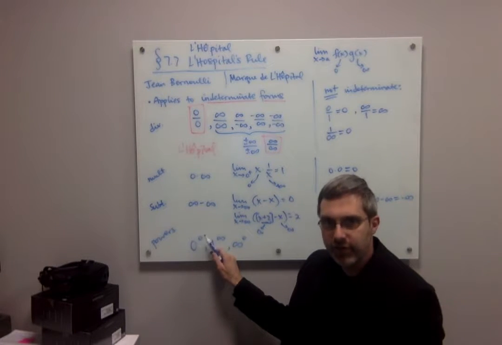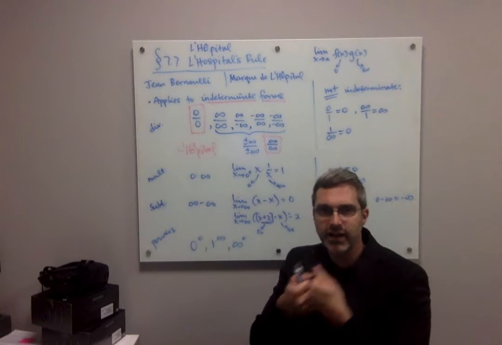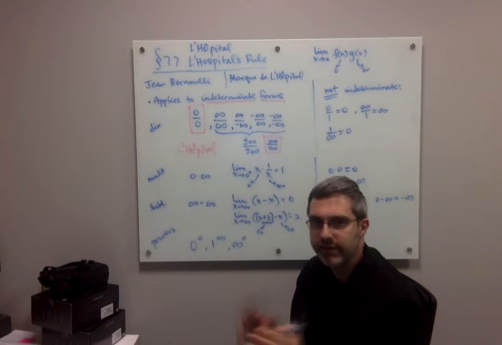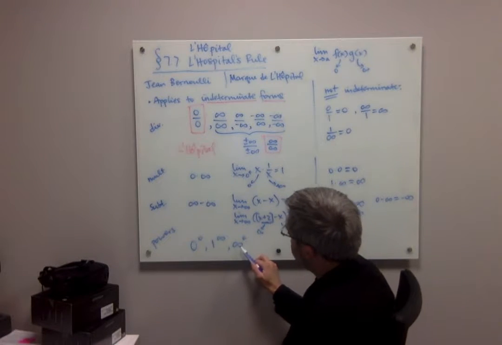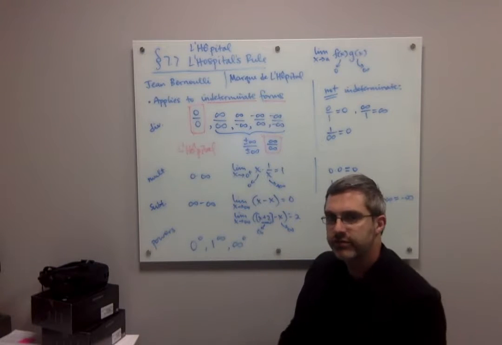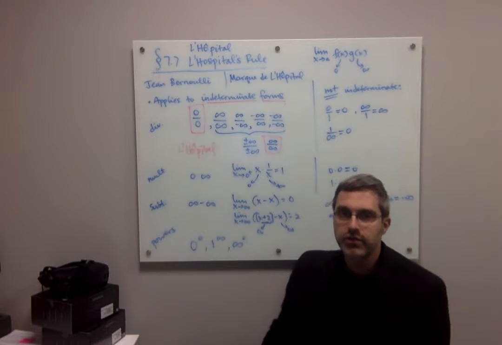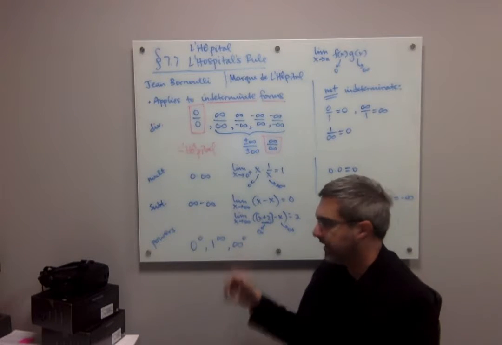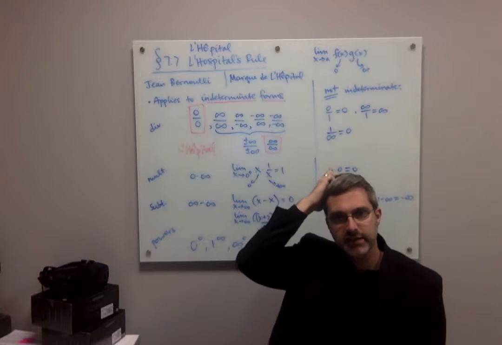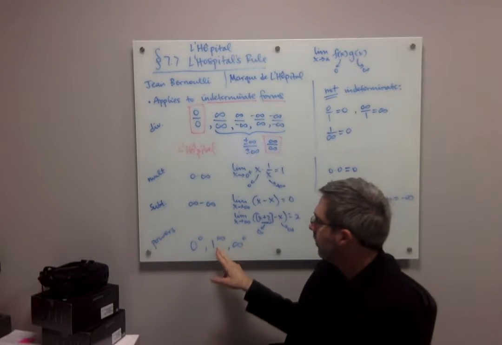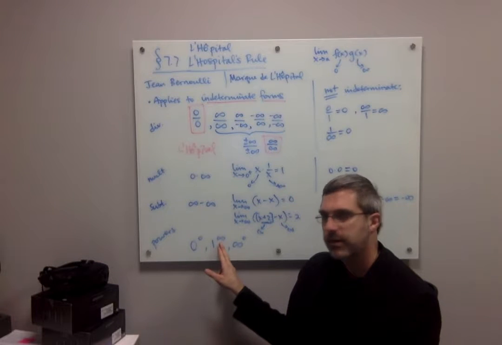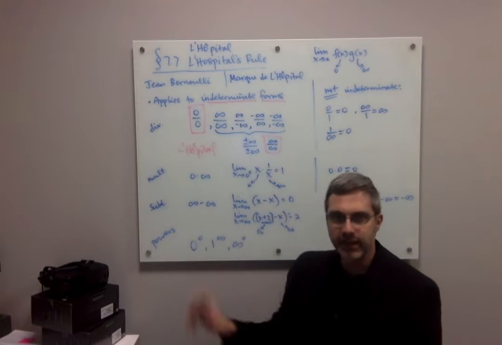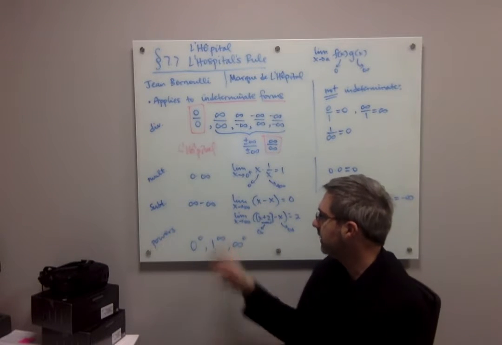So when you have both of those things happening, they're in conflict with one another, and they want to take the limit to different places. That's why it's indeterminate. Same thing here. Infinity to any positive power should be infinity, anything to the 0 is 1. So these two are not agreeing, and that conflict is what causes these things to be indeterminate. 1 to any power is 1, but any number slightly bigger than 1 to the infinity is going to be infinite. So again, these two things do not agree with one another.